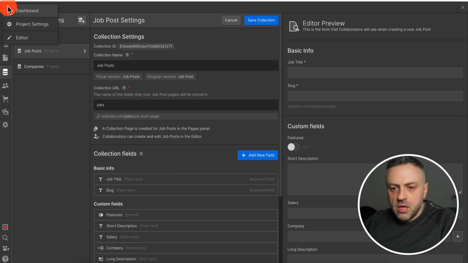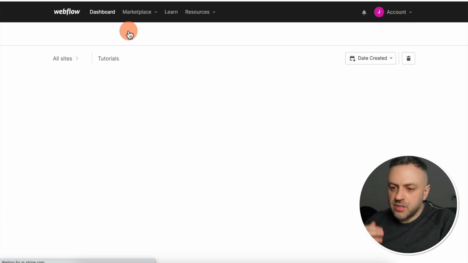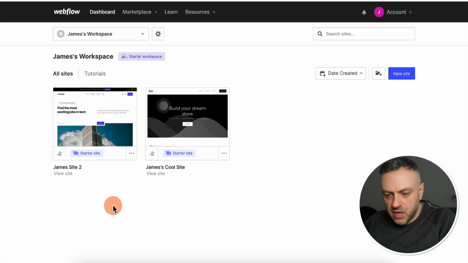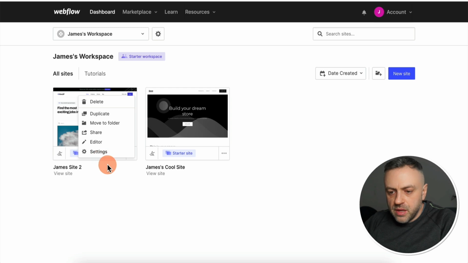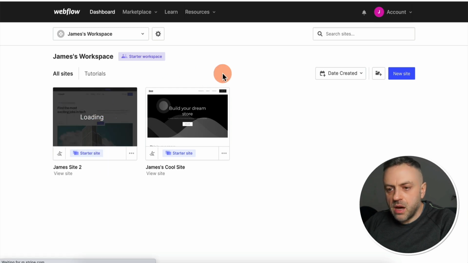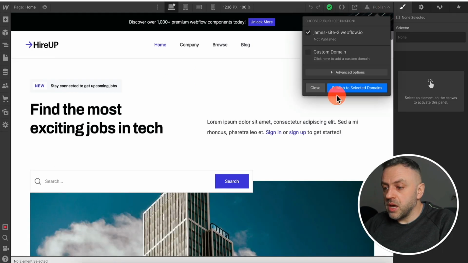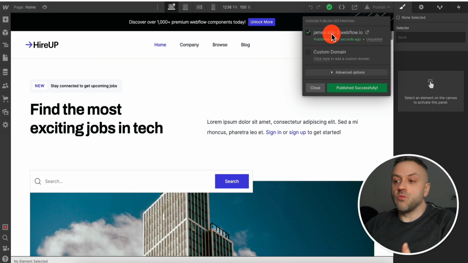I'm going to be talking about that in just a second. And so if we run the site, well, I say run, but really preview the site, if I want to publish the site to my domain here, I'm going to say publish. And this is the project domain on Webflow. And now I can preview the site.